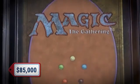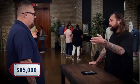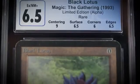I have read about these cards being faked, where they take a quite a bit more modern version printed up from overseas, and they do international sets and things like that, and they do what's called a reback. I still would like to have someone come over and take a look at it. Matt, my guy from CGC, is actually here in the crowd right now. Now that the expert is here, let's authenticate this item further.